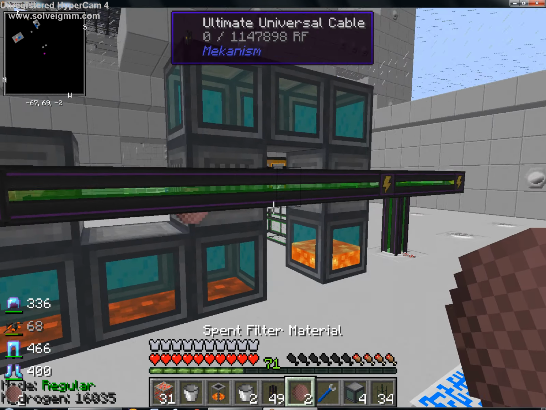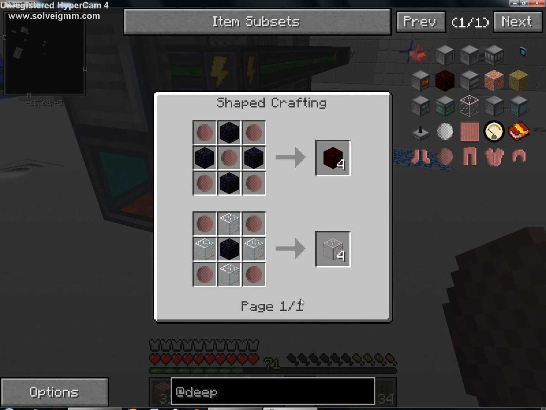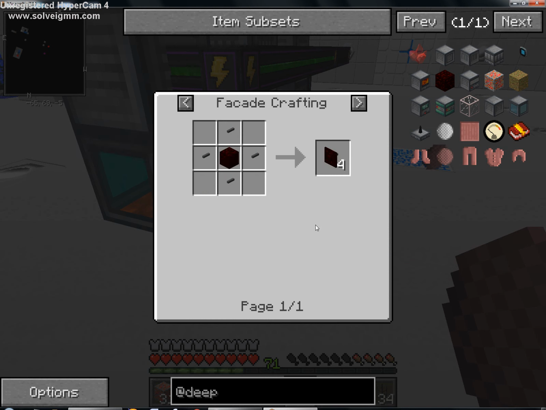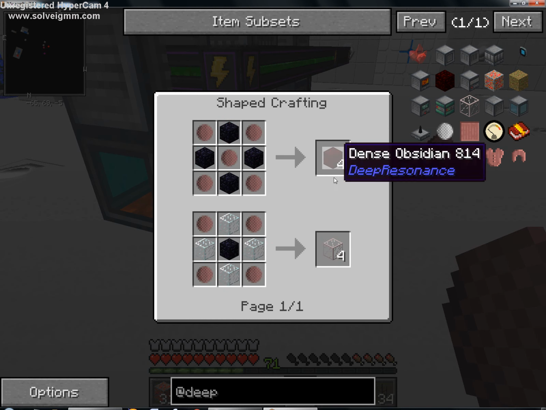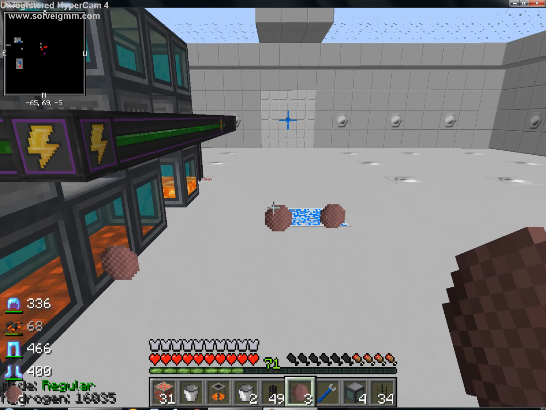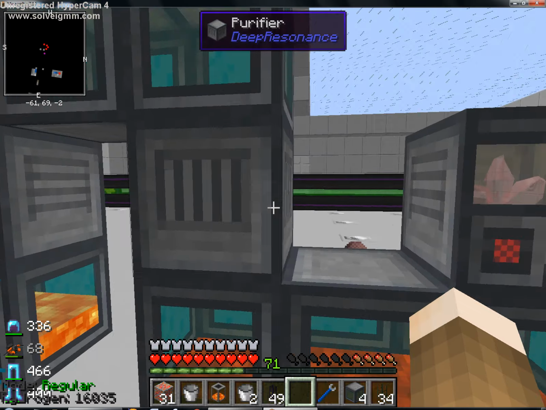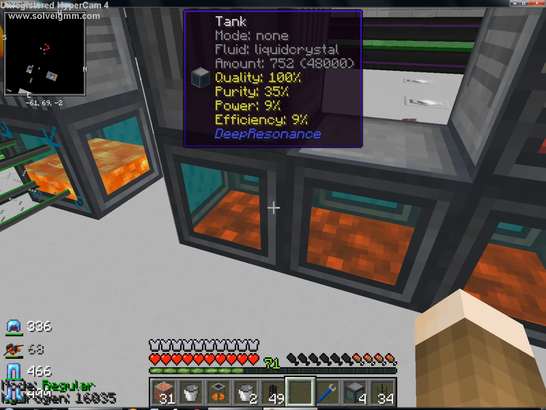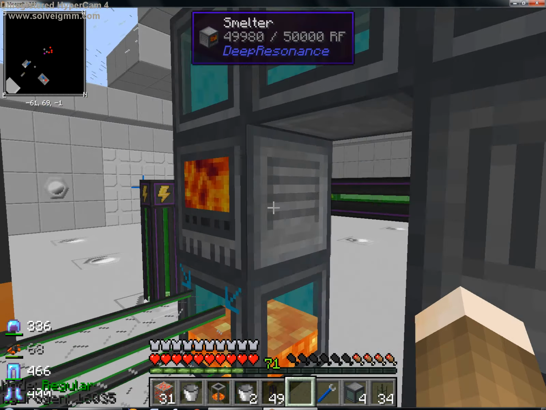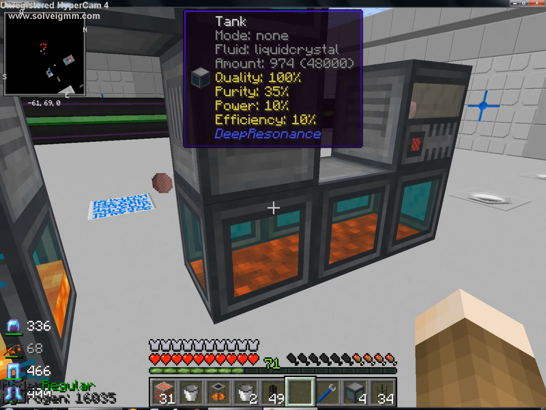Oh, it's tossing the filter material out the back. Spent filter material. Is that useful for anything? Make dense obsidian and dense glass. That's not used for anything. That's not used for anything. So, no, it's really not useful. Right, so it's only 35% purity. All right, hang on. Stop that. Take that out.